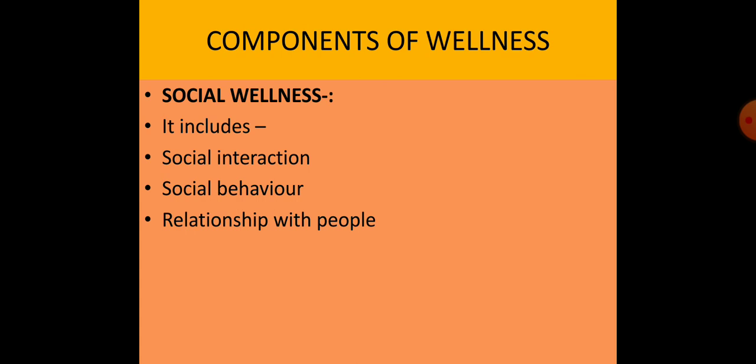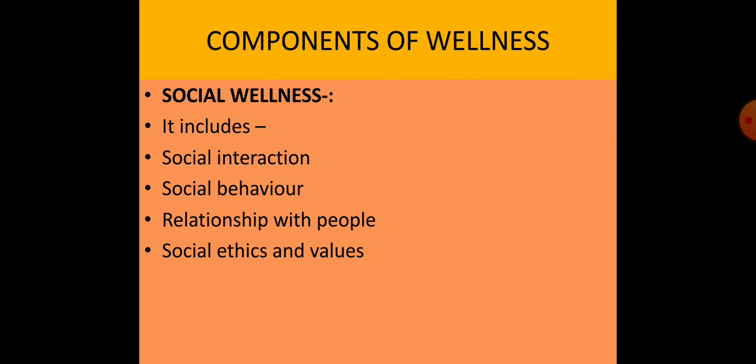Social ethics and values. There are certain ethics of the society, the values which people like in the society. We must have social ethics and social values. By these, we can easily develop our social wellness. Wherever you are meeting people, talking with people, interacting, sharing something, respecting people, everywhere the ethics are there: how we should respect elders, how we should respect children, how we should eat in society, how we should sit in society.